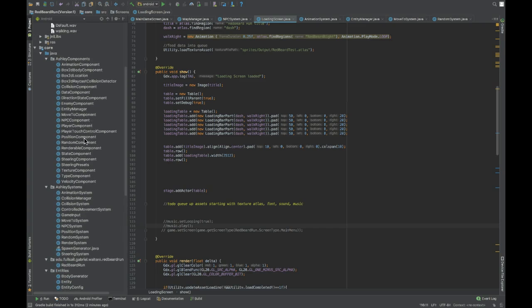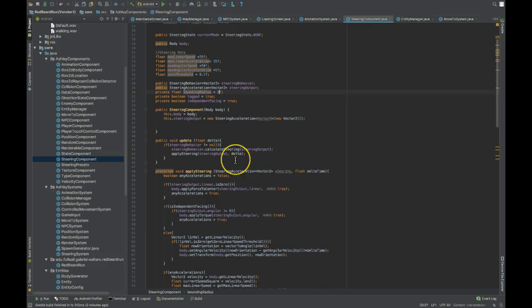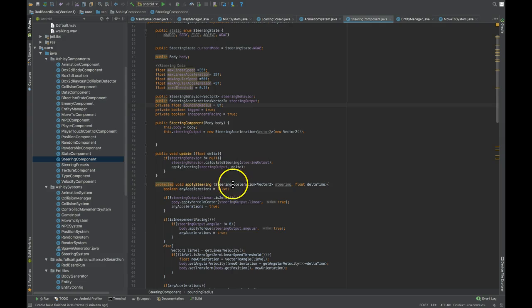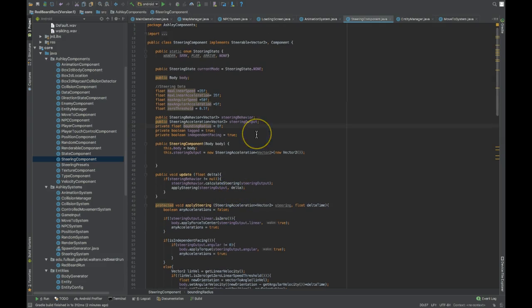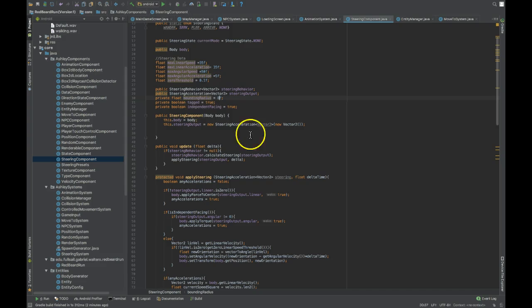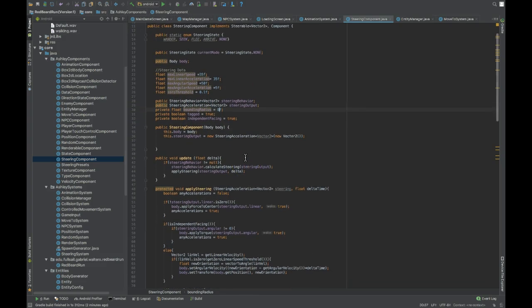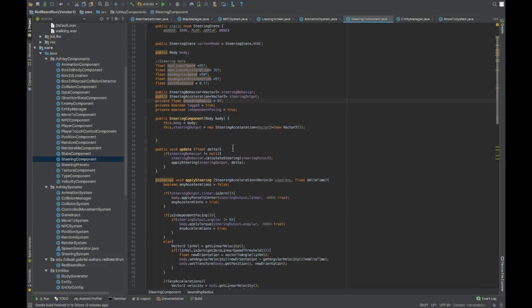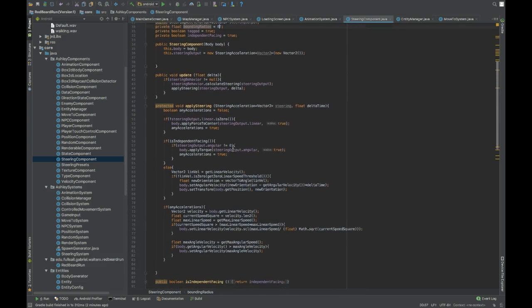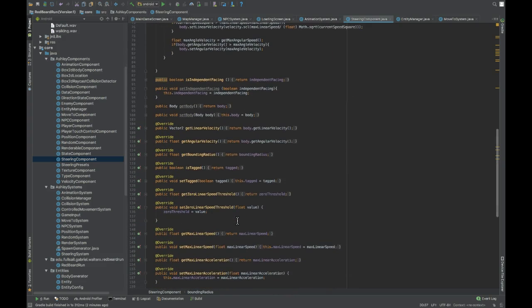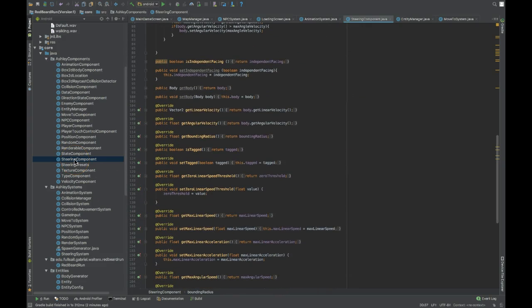So steering behaviors, this is a component. Now it's not really using the whole data bag idea, but this was the easiest way to get it set up with Ashley ECS. So my steering component is really implementing the steerable for the GDX AI, which is giving the directions and doing the speed for getting the player to the location.